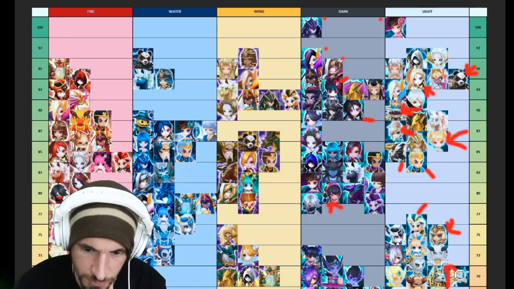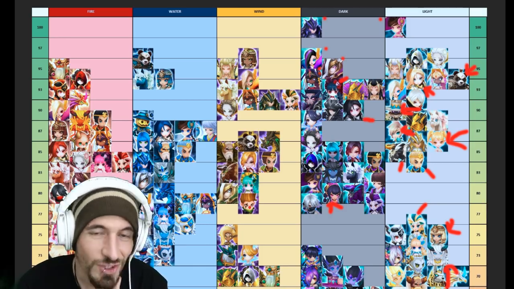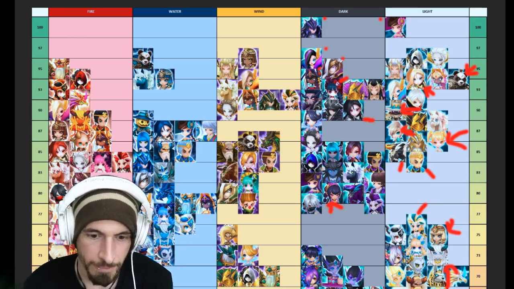Also, I think this guy should be a little bit higher. Dover is awesome. I would put him definitely higher than the light BK, in my opinion, anyway. But I think we see that the light lightning emperor, I feel like he was kind of lackluster when I tried him out.